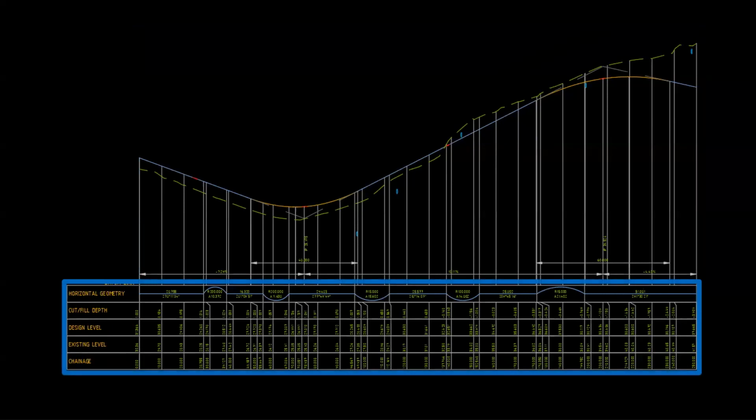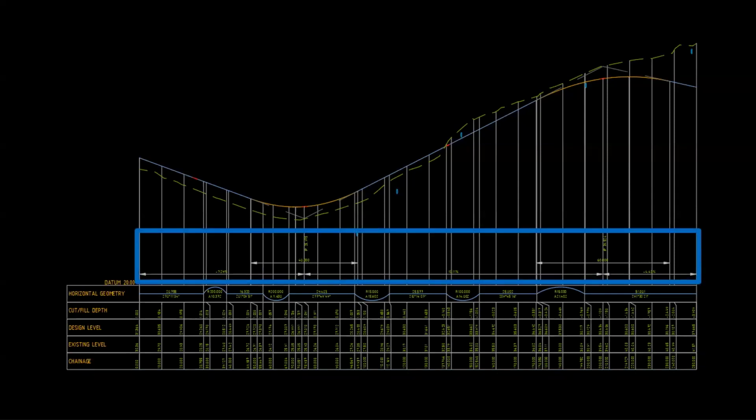The bands at the bottom here are the data bands. The collection of them is called a data band set, and each individual band can display different bits of information. So like you can see here, the bottom one showing my chainage, which is my length along my alignment. Then I've got a couple of other bands showing existing and design surface information. You can also annotate information about the alignment itself, so I can give it some of its horizontal geometry in graphical form.